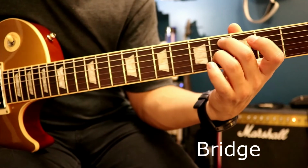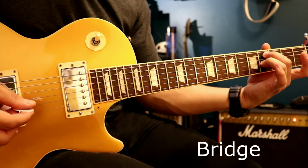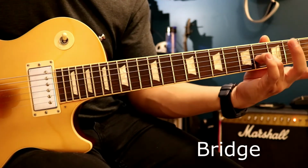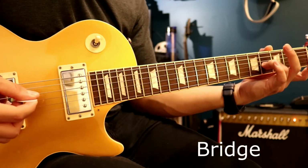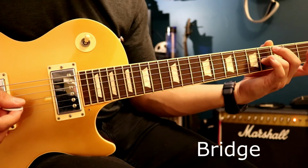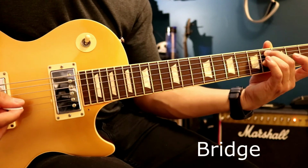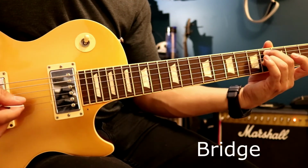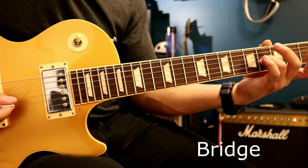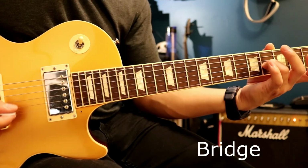So your first position is here, and then you're gonna go 5 3 2 3 5 3 2 3, then let go of your middle finger. And then same thing, 5 2 3 5 3 2 3. Then after two times, or one and one, then you're gonna go 5 1 2 3 5 1 2 3. Let go of the finger, 5 1 2 3 5 1 2 3. Repeat, 5 2 3 5 1 2 3 5 1 2 3 5.